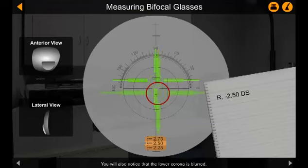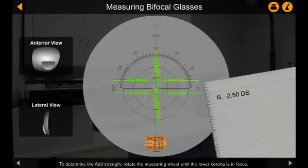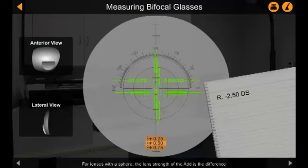You will also notice that the lower corona is blurred. This is because the add, or lower segment of the bifocal lens, is out of focus compared with the upper distance segment, which has just been measured. To determine the add strength, rotate the measuring wheel until the lower corona is in focus. For lenses with a sphere, the lens strength of the add is the difference between the distance power and your current diopter scale value. The add in this example is therefore plus 3 diopter sphere.